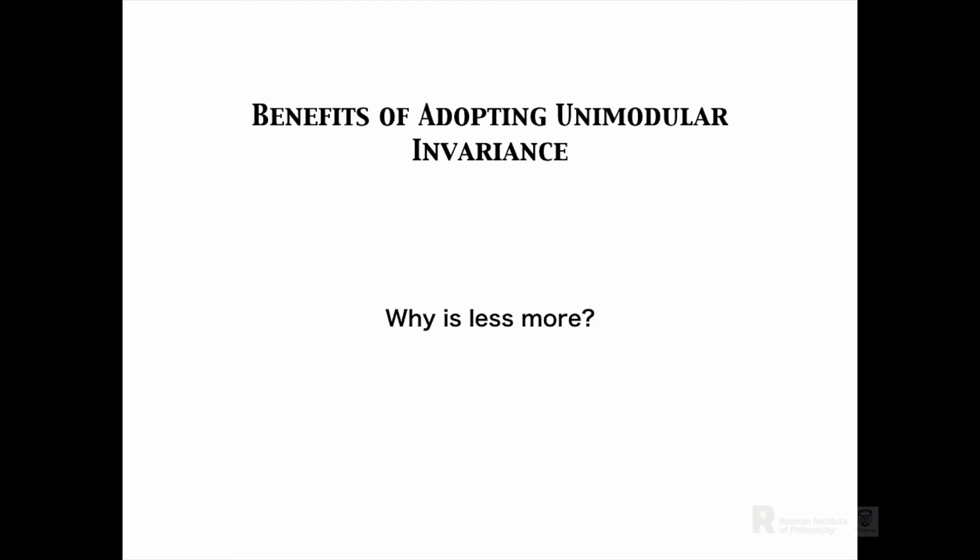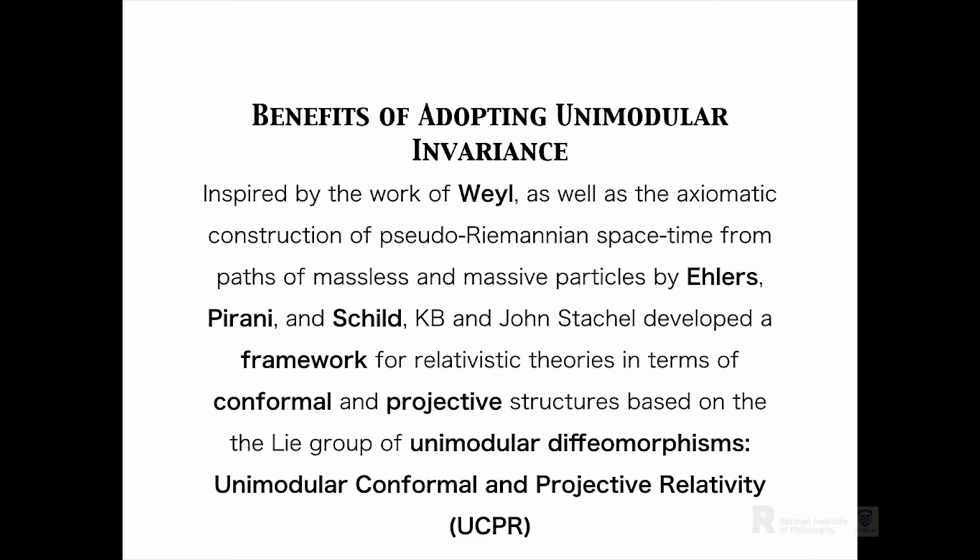Now I'm going to talk about the benefits of unimodular invariance. I'm going to tell you what Einstein noted in his paper, and show you how he could have built on that, in terms of what I did for my PhD. My PhD work was inspired by John Stachel, and influenced by the work of Weyl, as well as the axiomatic construction of pseudo-Riemannian spacetime from the paths of massless and massive particles, done by Ehlers, Pirani, and Schild.